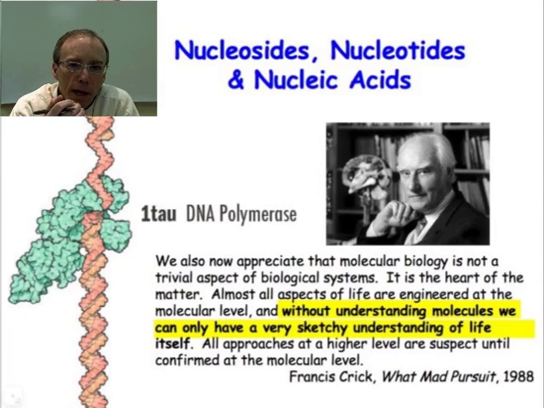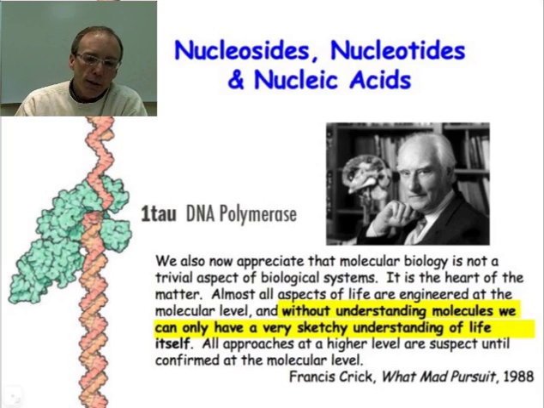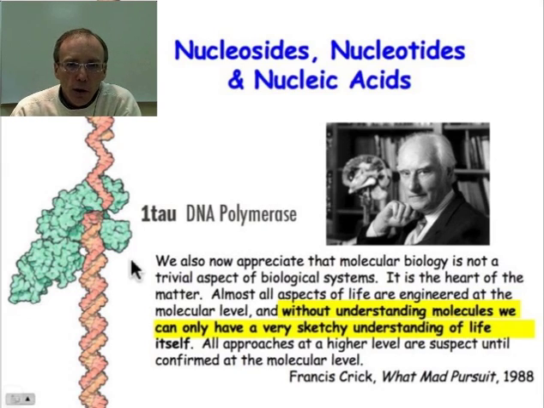In his book, What Mad Pursuit, Francis Crick does an excellent job capturing the essence of what has been our focus in Chem 332, the idea that without understanding molecules, we cannot understand life itself. We want to carry this theme forward in our final section on nucleic acids, where we want to understand the molecular level detail of what goes on, for example, in a process like the one that's shown here, which is the process of DNA replication.